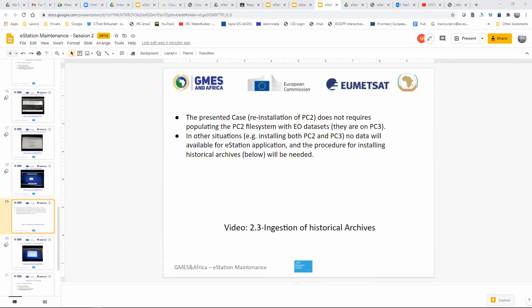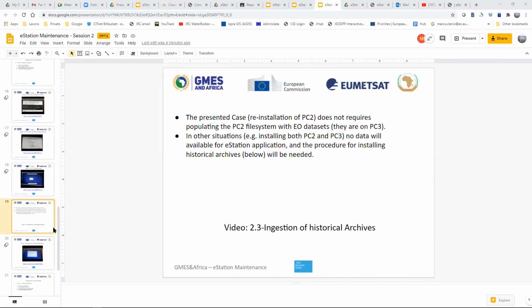So there is an FTP server, not a website, where we store 400 gigabytes of data, which is the archives we have at GRC, covering all the themes, all the products, all the data sets over the largest area we have available. So I think there are two options in these cases. You can download, we can maybe present it, Vijay, go to this point. There is a presentation displaying how to deal with the historical archives.